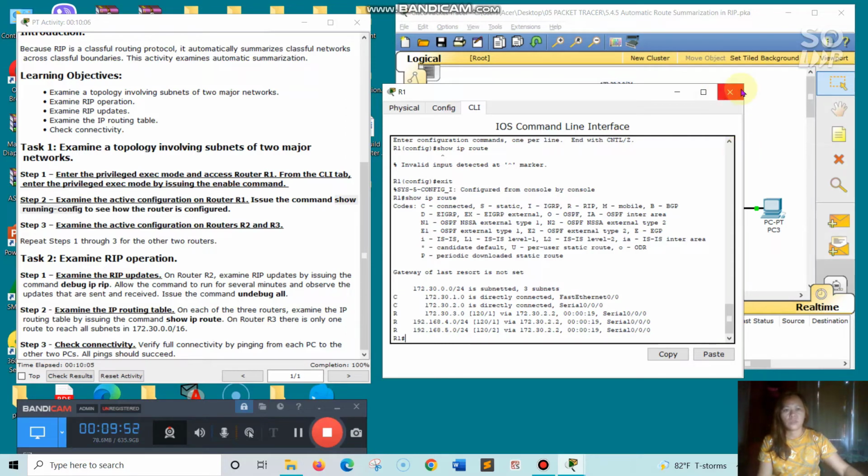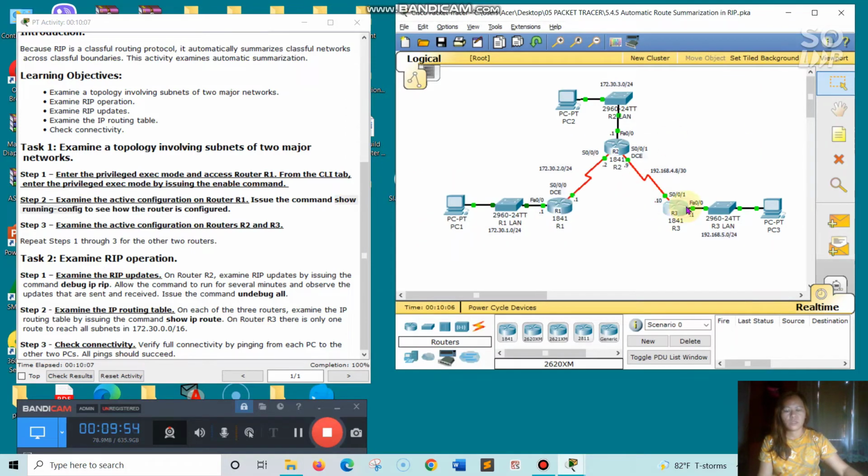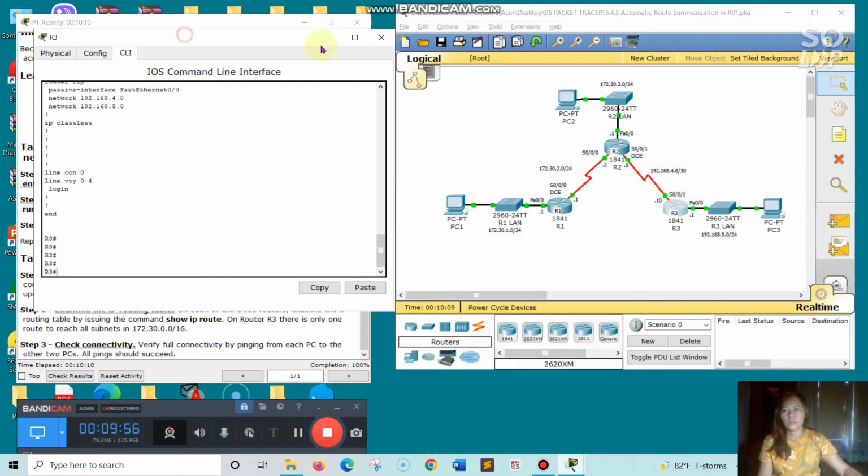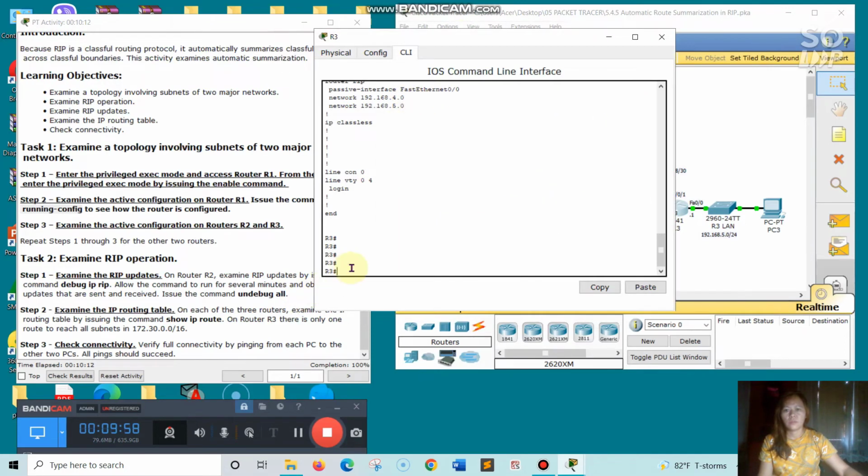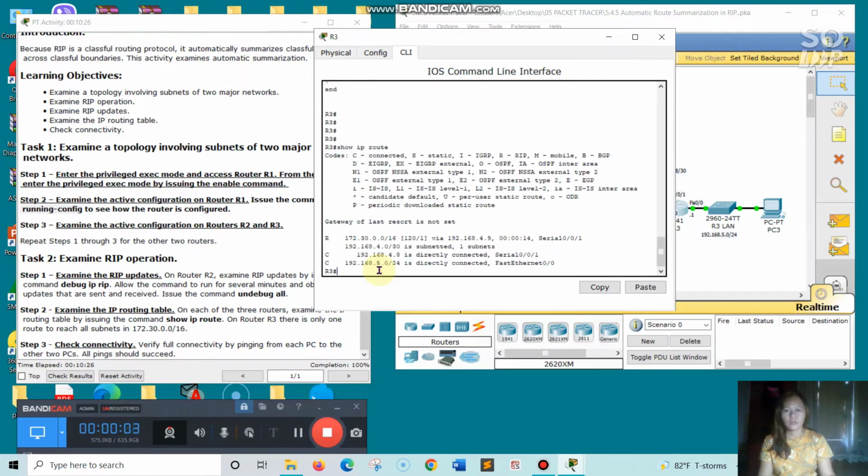Now let's proceed to Router 3, show ip route. So we're done examining the IP routing table. So let's proceed to Step 3, check connectivity.